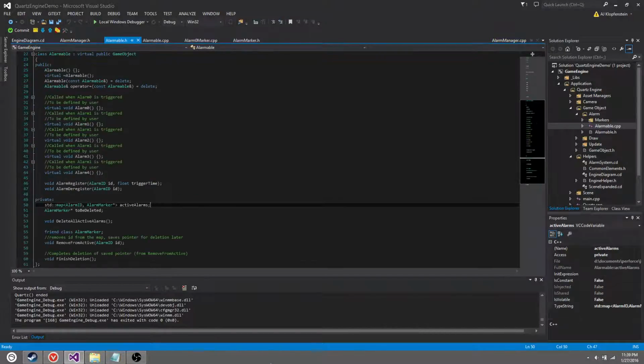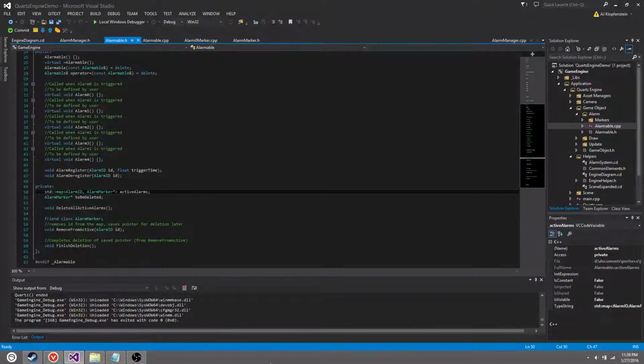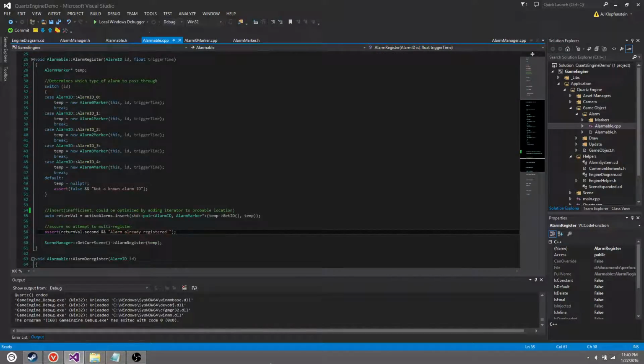The alarmable object itself, the component of the game object, keeps track of the active alarms that have been added by the user. When the user attempts to register an alarm, they pass an ID. That ID is sent through a switch to create the correct marker. I have them done in a strategy pattern so that each marker knows exactly what alarm method it needs to call when activated.